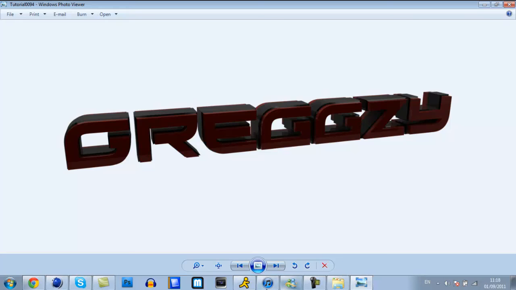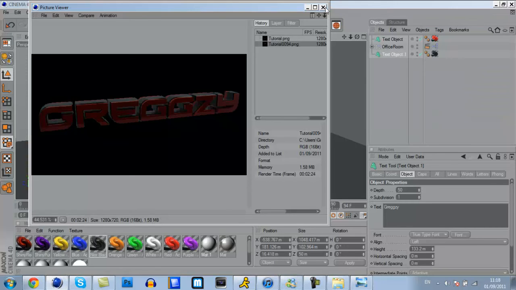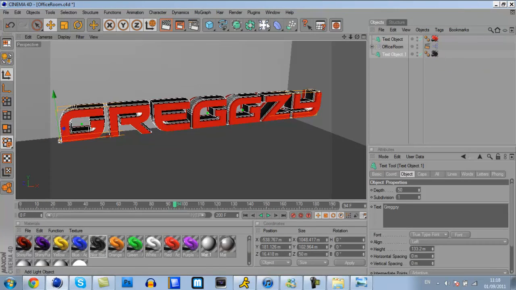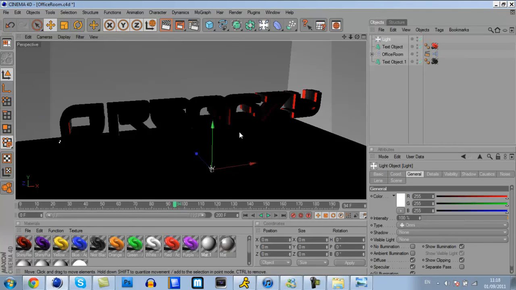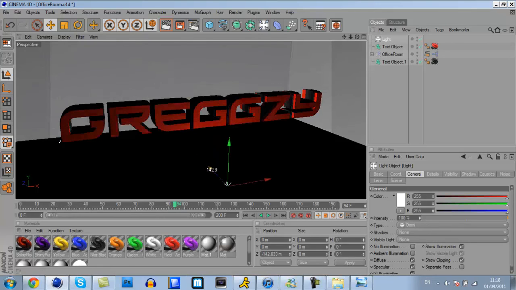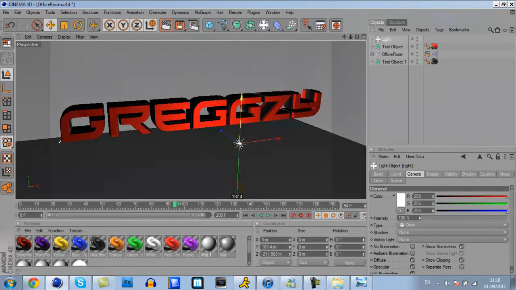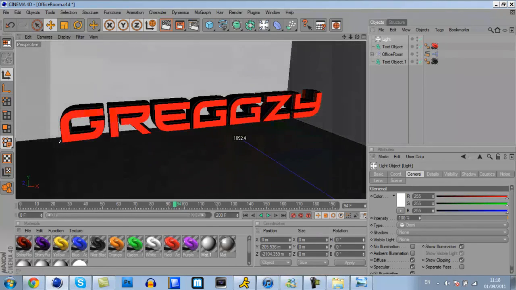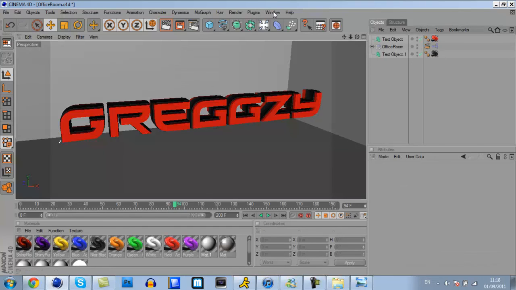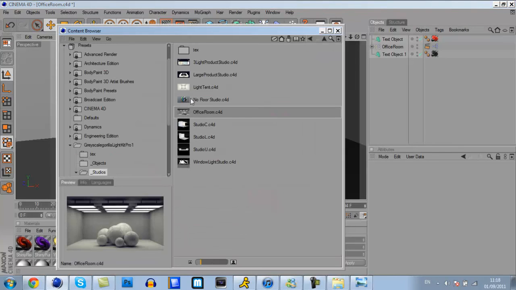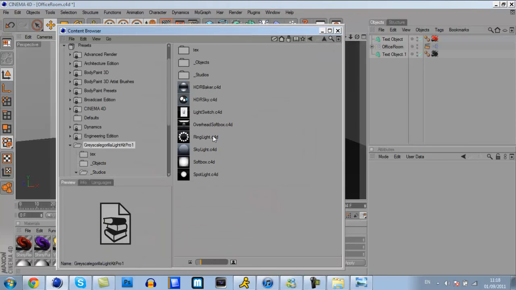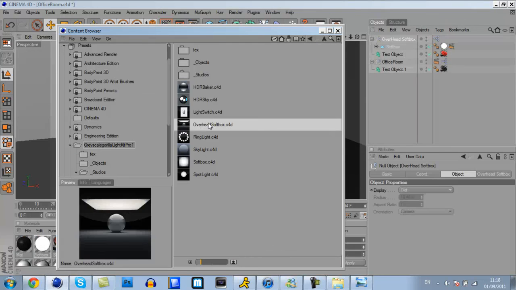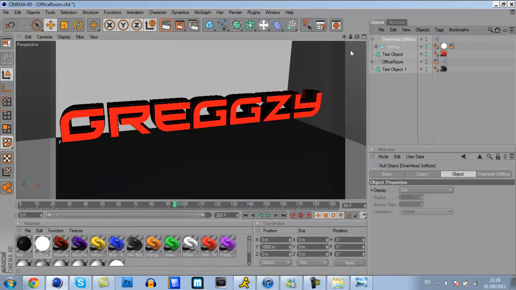If you want to get some more light into it, what you can do is go back into Cinema 4D, and here where these 4 arrows are at the top, you can hold down, click light, and then just drag that using the blue and green bits into where you'd want it. But be careful, you don't want it too close. You can do that, or if I delete that, you can go to Windows, content browser and go back to Grayscale Gorilla, and where it says overhead softbox, you can open that back up.